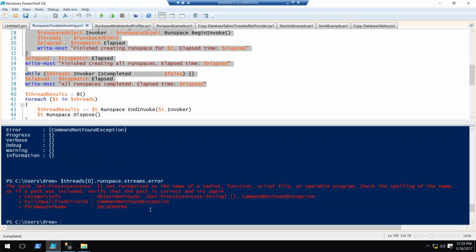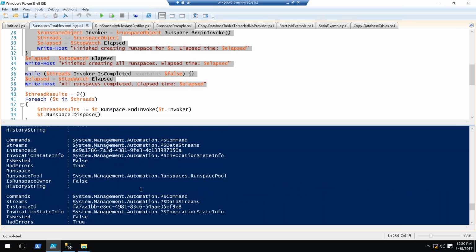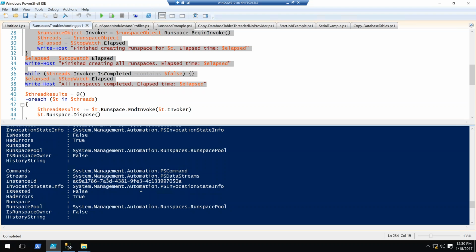Every time you do something like a write error or a write warning or a write host or write verbose, write info, those will go to those different streams inside each of your threads. And if you have an error, you'll want to check the Runspace object, whatever you're using to actually create the Runspace. If you're using my template, it would be .runspace in the object, to actually see that there's an error. Some of these will finish with errors, some of them won't. So that's how you pull that information out.